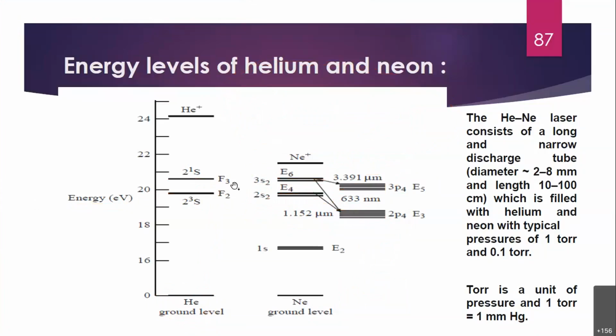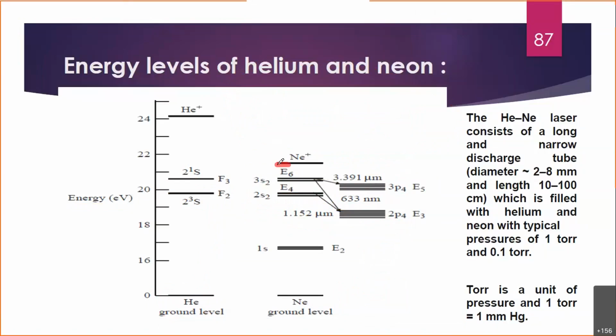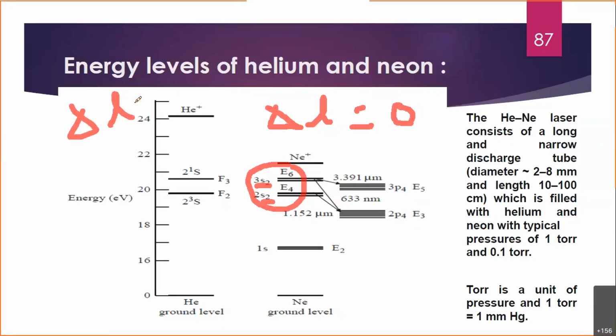Let's see. You are talking about E6 and E4, right? You look at here, it is also s, here is also s. So that means delta l will be 0. So if delta l is 0, that means there will be no transitions happening between those levels. So always, अगर आपको laser light emit होगा या कोई भी transition होगा, for that what you require is delta l value has to be plus minus 1.